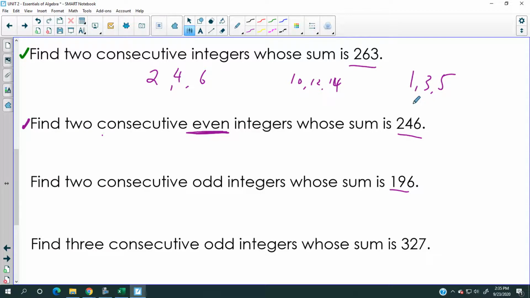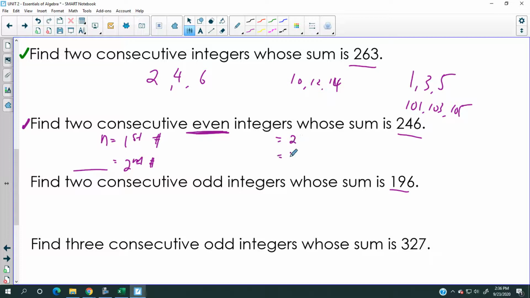So what's another set of odd integers? 101, 103, 105, right? Just want to get that out of the way. Let's see how we're doing on time. Okay, all right. So find 2 consecutive even integers. Now, here's the trick. If n is the first number, and I'm going to use a numeric example, what would be the second number? Like, what expression would you use to represent that? So to help you with that, let's use real numbers. Let's say we do 2, 4, 6, right?